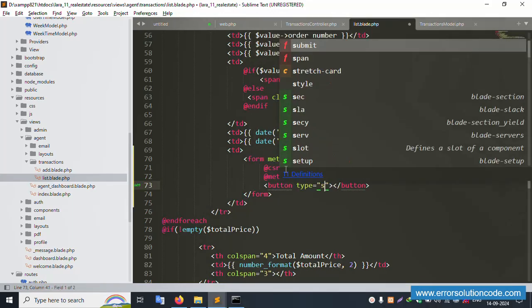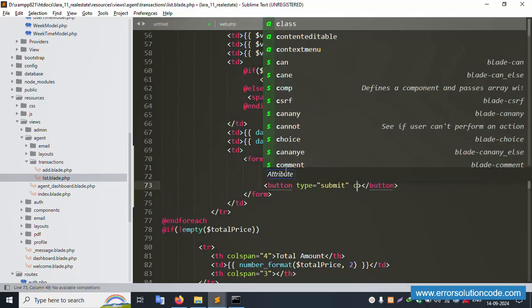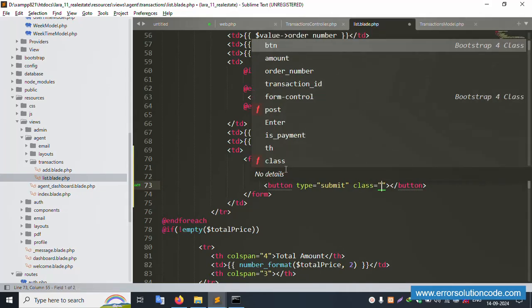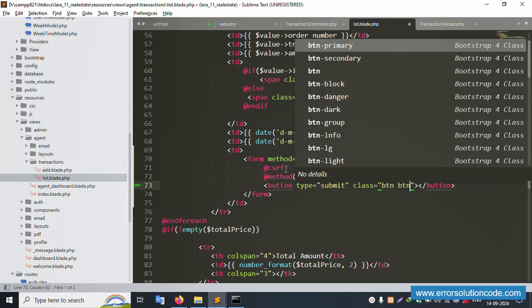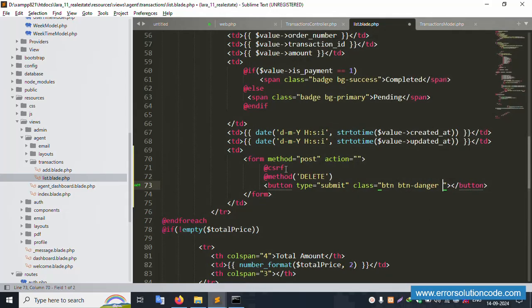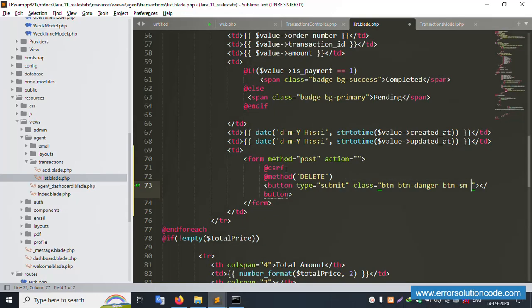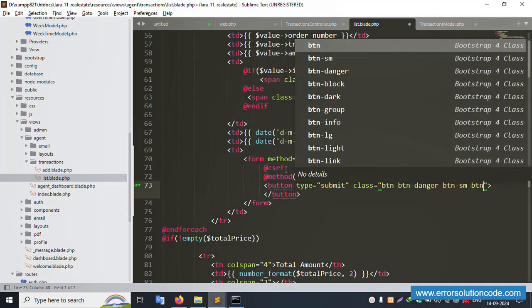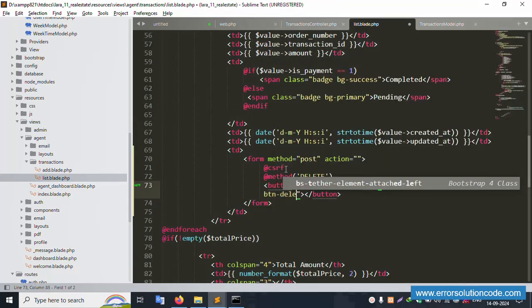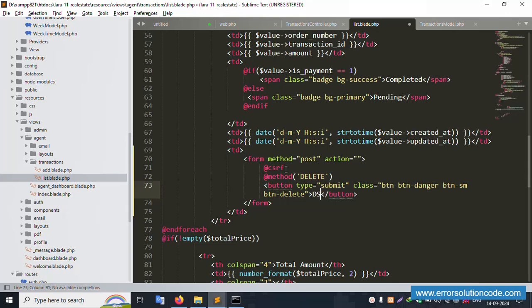Type submit. And class btn btn-danger btn-sm btn-delete. This is the class name, and the text is Delete.